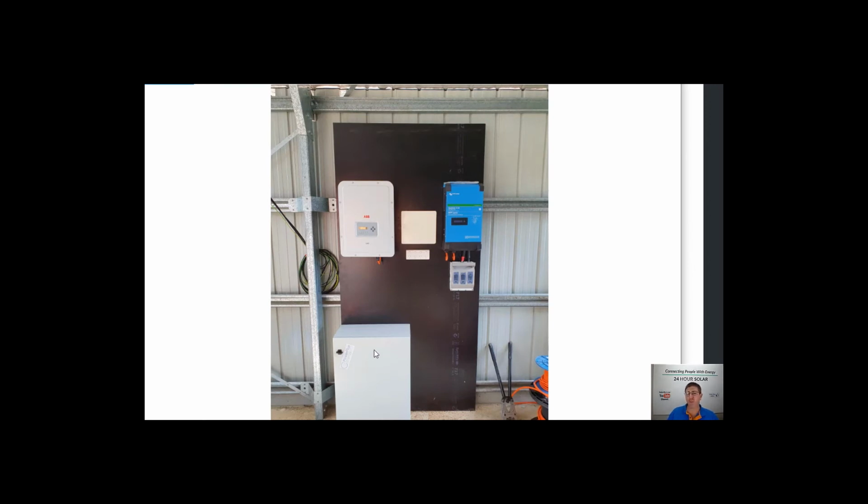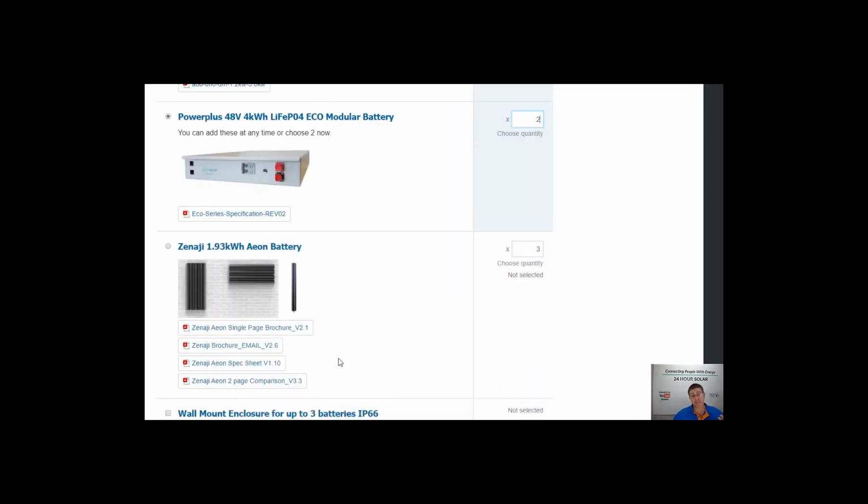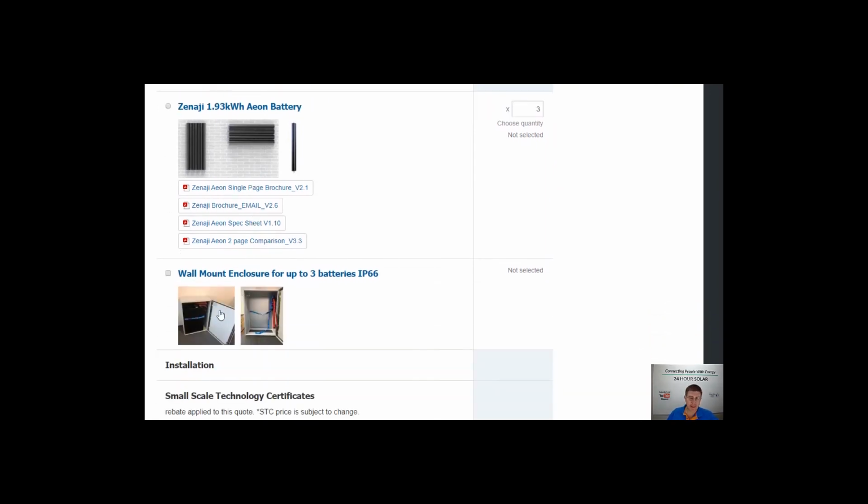So if you just buy 1 system, 1 battery, we normally will pre-wire your cupboard for 3, and then literally in the future, you just buy a battery, whack it in, and as long as the system's on the internet, we can remotely log in and do some programming and change the parameters. So yeah, it's quite simple to add in the future. These rack mounted batteries do require a cupboard.